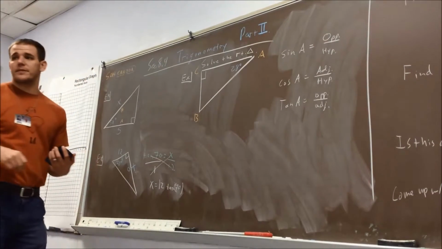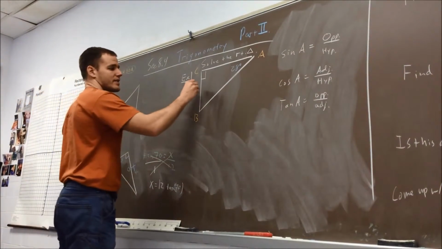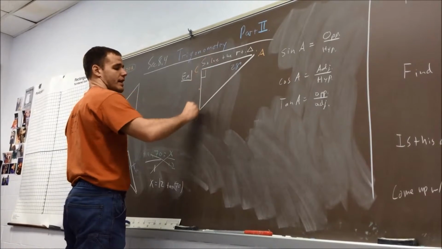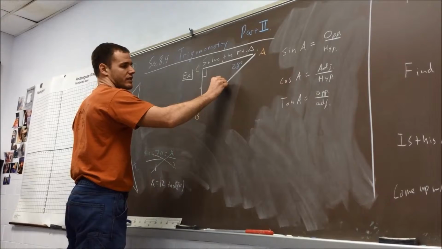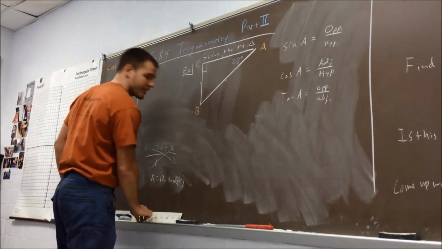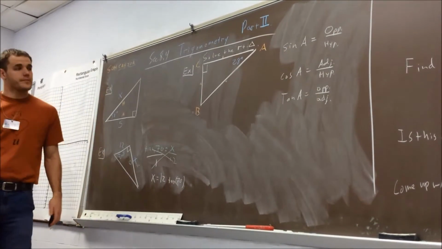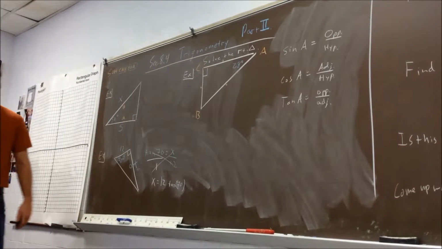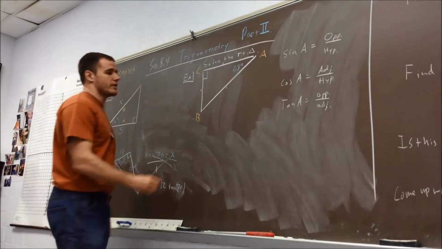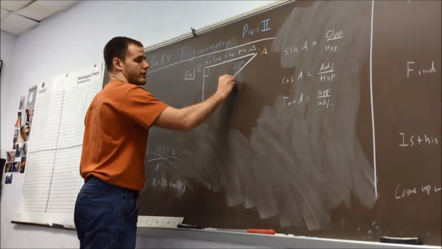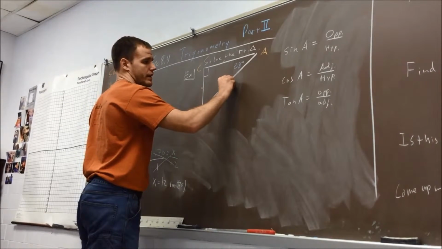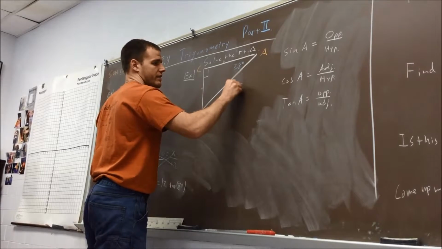Now, something that they'll often do is they'll say this side is little a, this side across from angle B is little b, this side across from angle C is little c. That's just a notation that I might use. But I'm going to come up with some numbers for this. We're not going to have a number for this side. We're going to have a number for this side though, and this side is going to be 25.